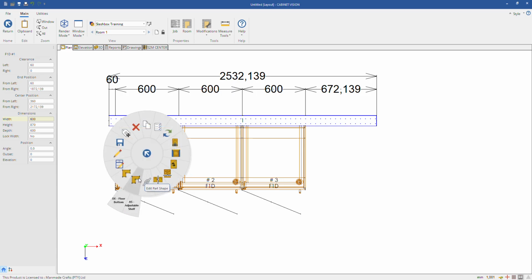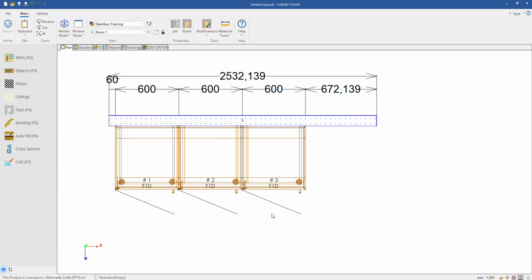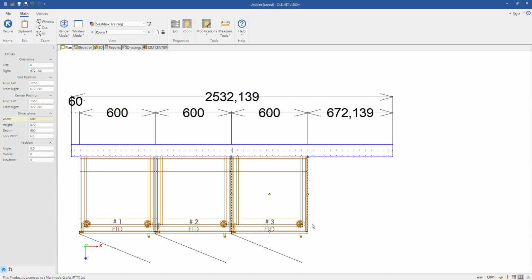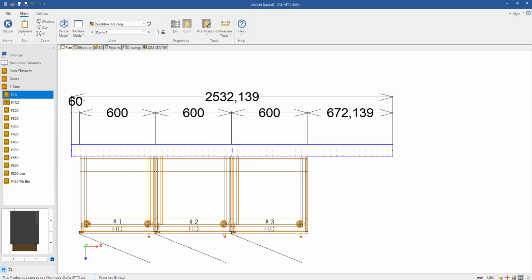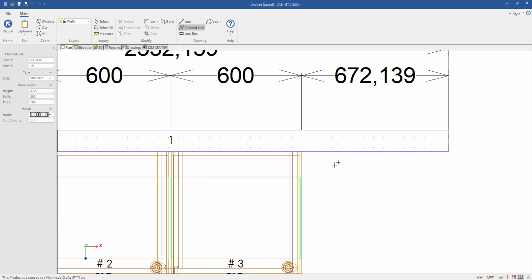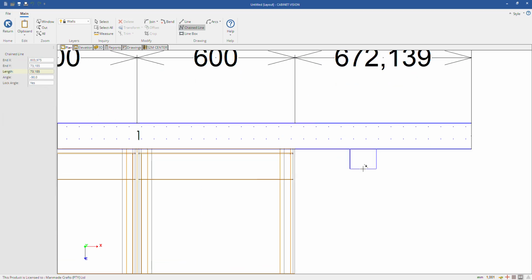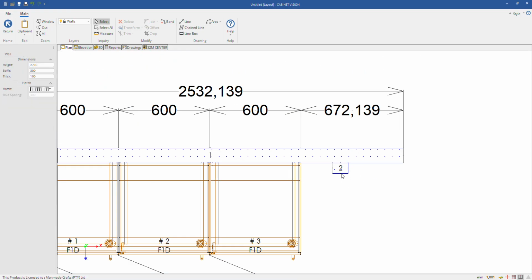Next option I have here is edit part shape or edit shape. I'm not sure if you guys did take X shaping, correct? I think we've taken the whole version. So what shaping does is it allows me to add cutouts on the edge of this unit. So for instance, if I have a pillar here, I'm just going to make it 7. I have a pillar there, and I need this unit to wrap around that pillar. What I'm going to do is I'm going to select it.